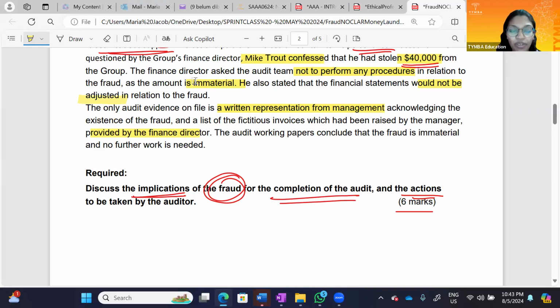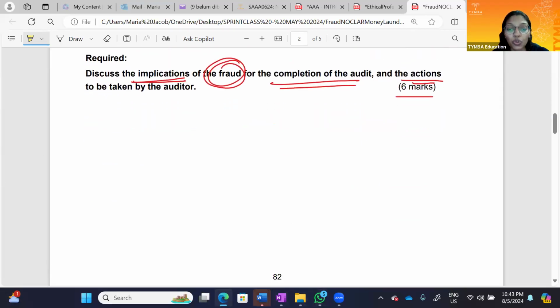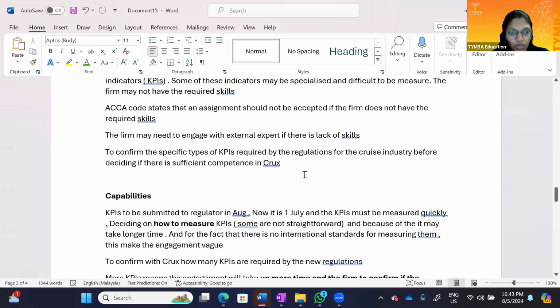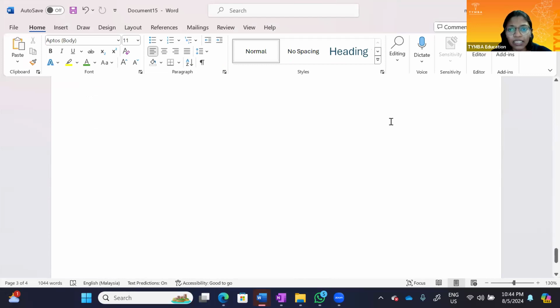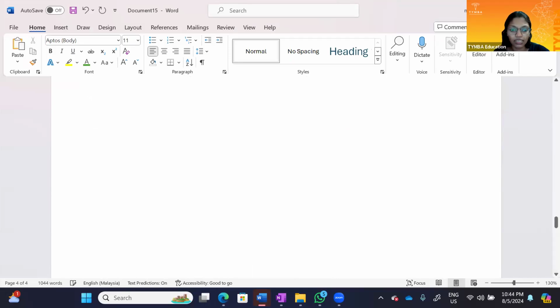So whoever has done this audit is also not right, because he concluded it like a shortcut. He doesn't want to do any further work. So this is totally wrong. Now let's go and discuss what are the things that we need to do. I'll just continue on the page that I was doing just now so that I can give you the answer later. This is on Goodman Group. This is on fraud. Let's do this as the last question for today.